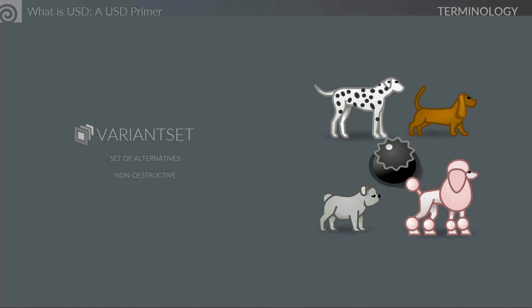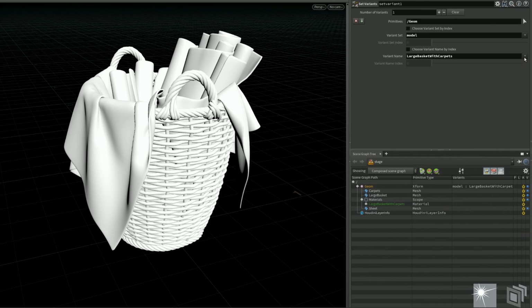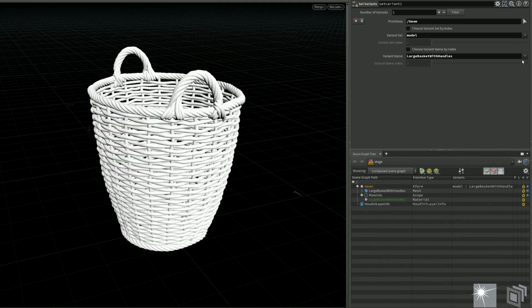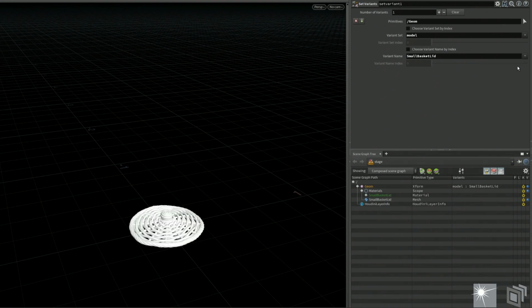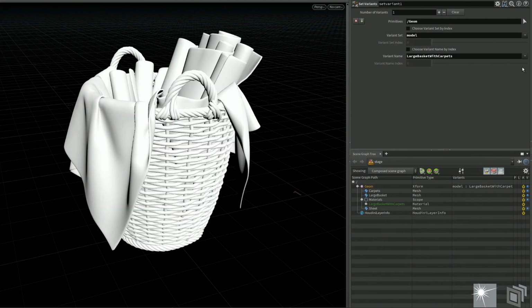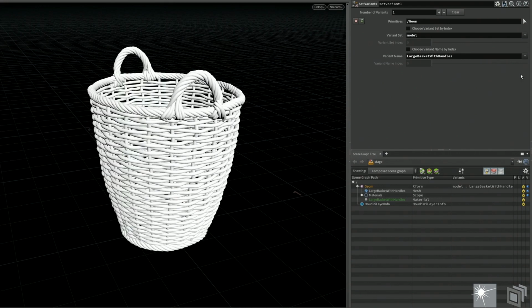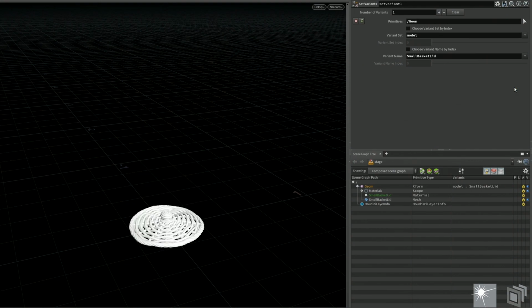The next concept that I'll be discussing is the concept of variants. A variant is something that gets added to a single primitive. It's a method of having, in this case, different geometry on a single primitive. You can imagine this being used in the layout department, switching between different versions of a basket.